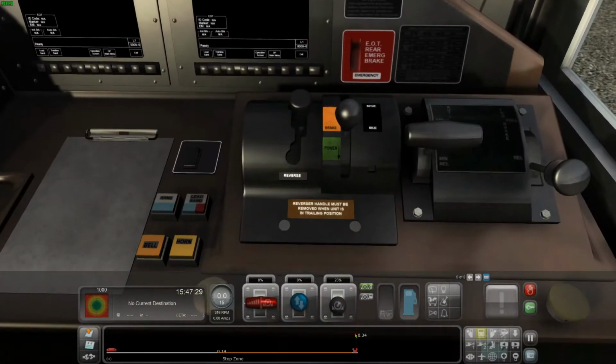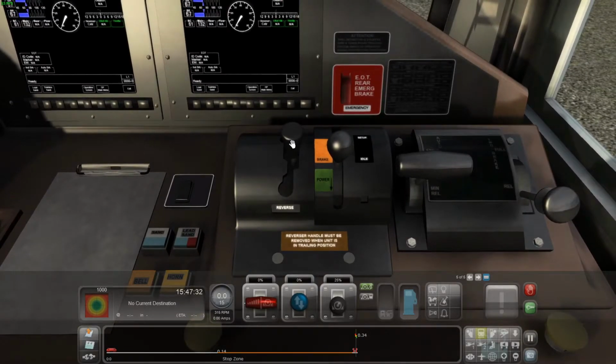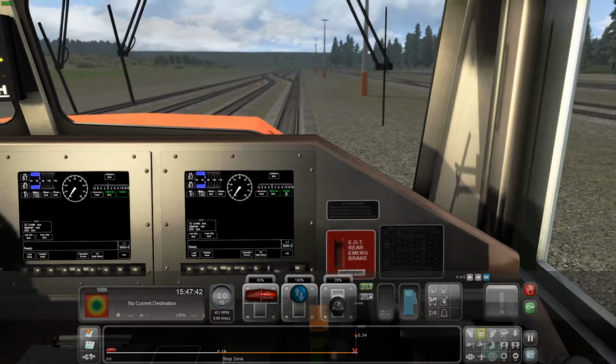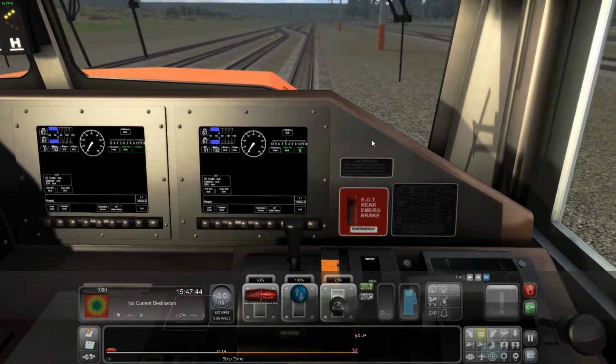So, one second. Where is the reverser in this? So the reverser wants to go forward. Some power on. That should get the power moving to get us going.